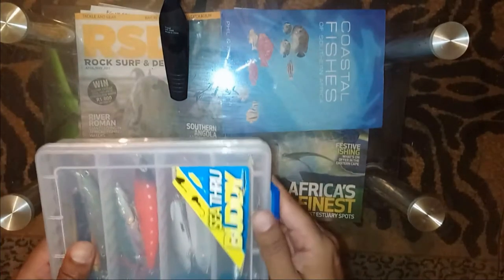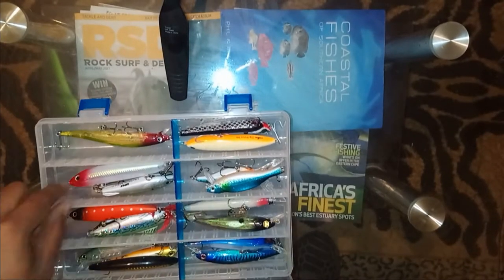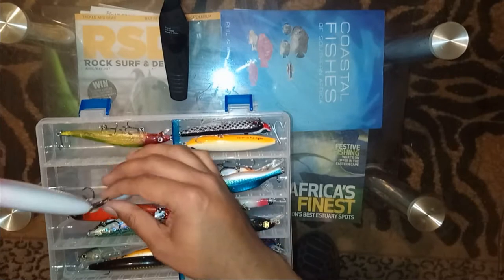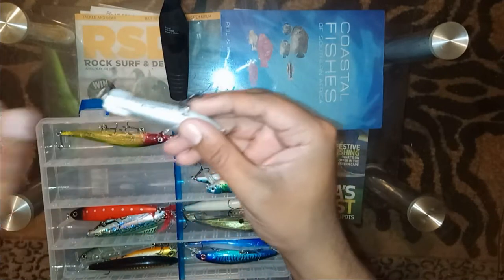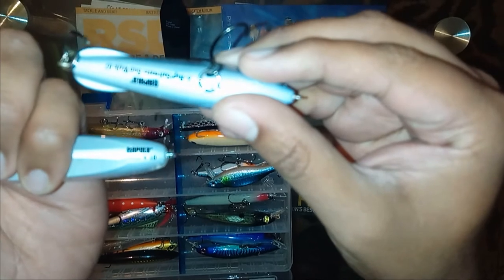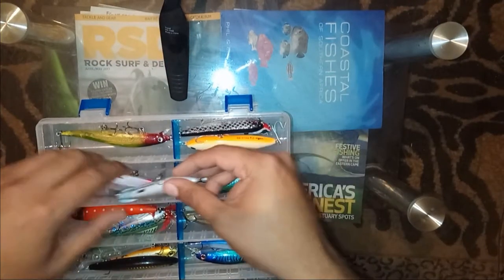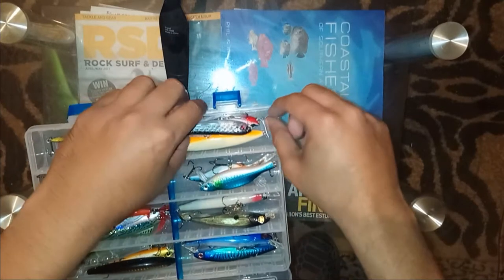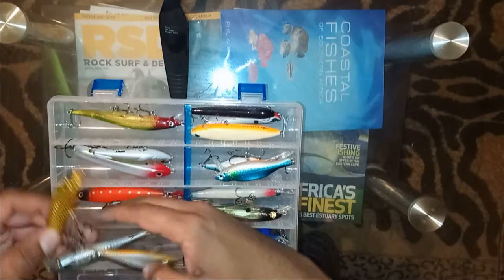And here we go again with these as well. If you have a good look here, you would see a Rapala Skitter V, you would see a Rapala Subwalk, and the names are there just so that you can see them. You'll see unfair lures, you'll see my storm lures, there's a storm top watcher here, and there's a whole lot of storm lures here.